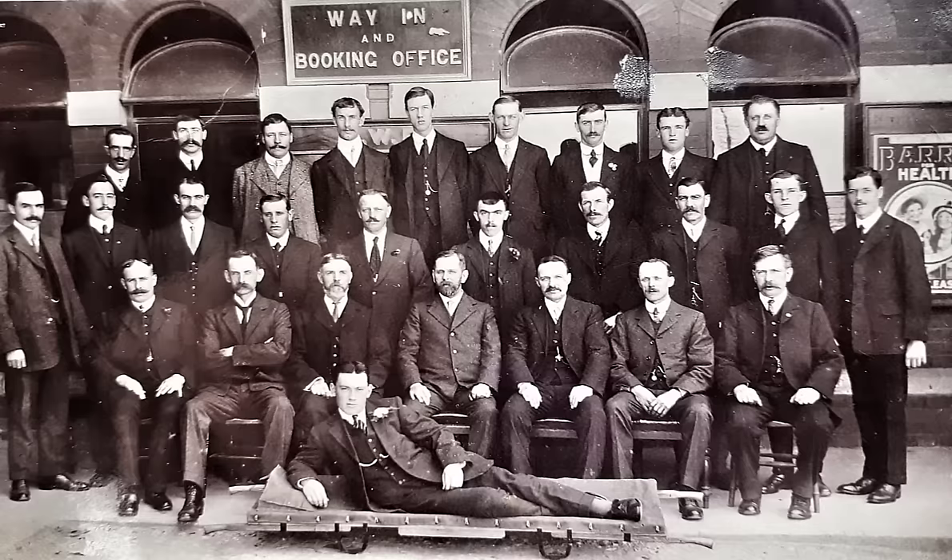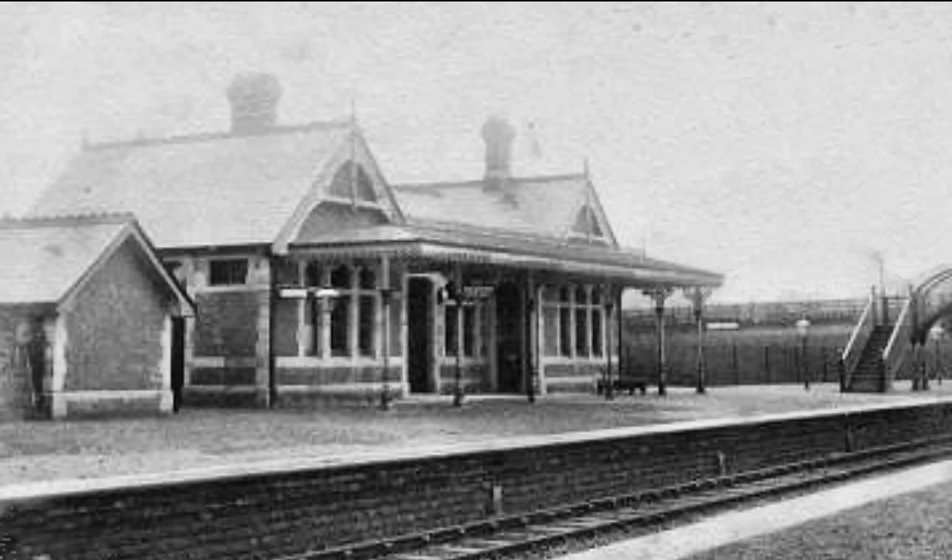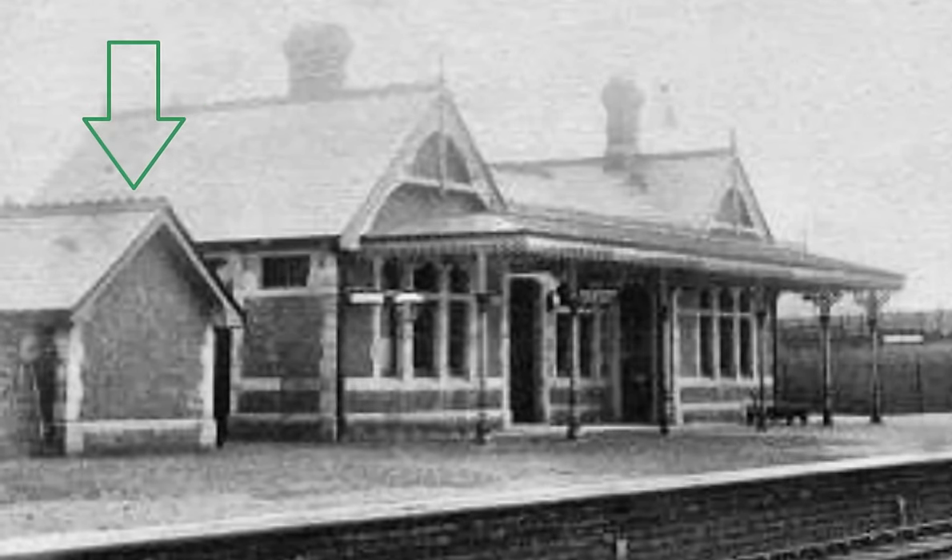This photo we found isn't of our station but it is on the same line - we believe it's one of the largest stations just a few miles from ours. Now let's look at the back of the station. This is the back of the station in 1920. Unfortunately this photo isn't great quality even with cleaning it up. What you can see are the toilets or outbuildings, which are much smaller than they are today.